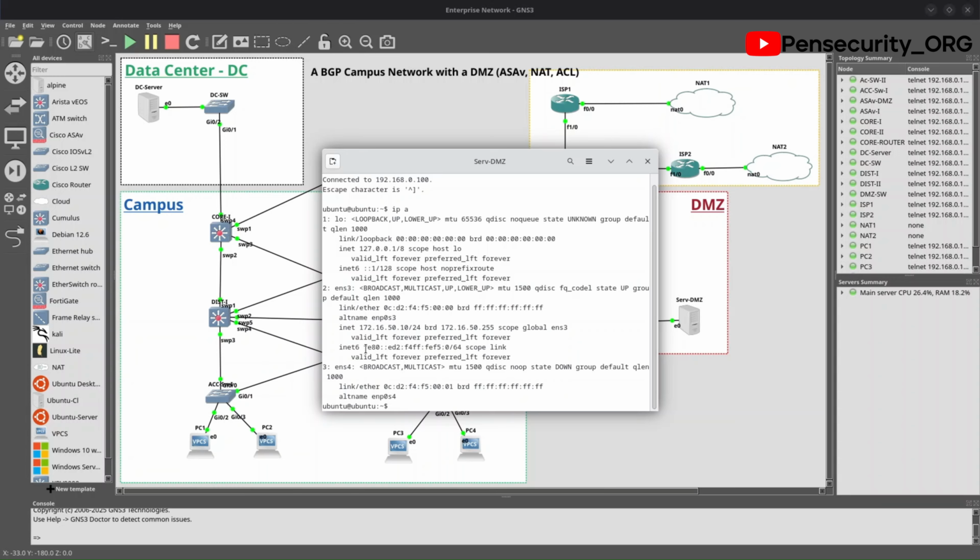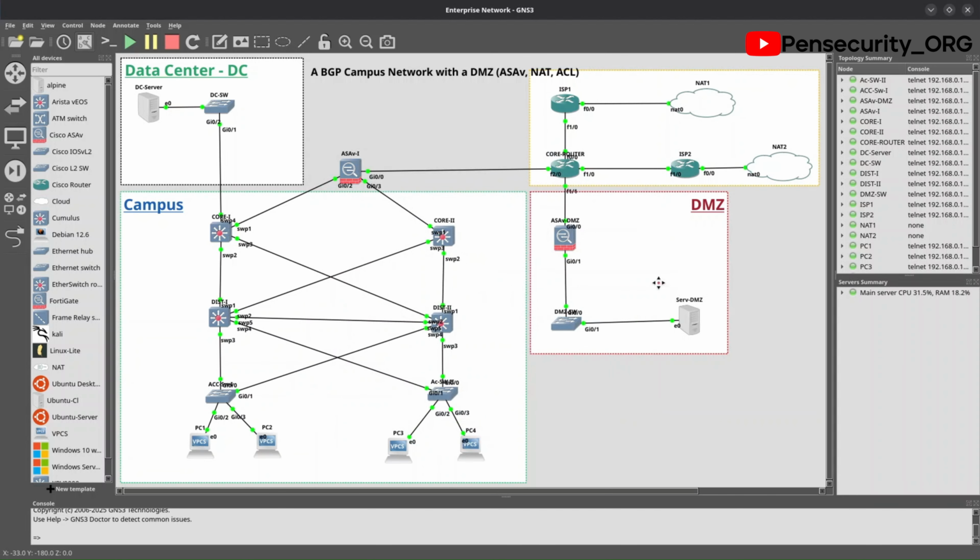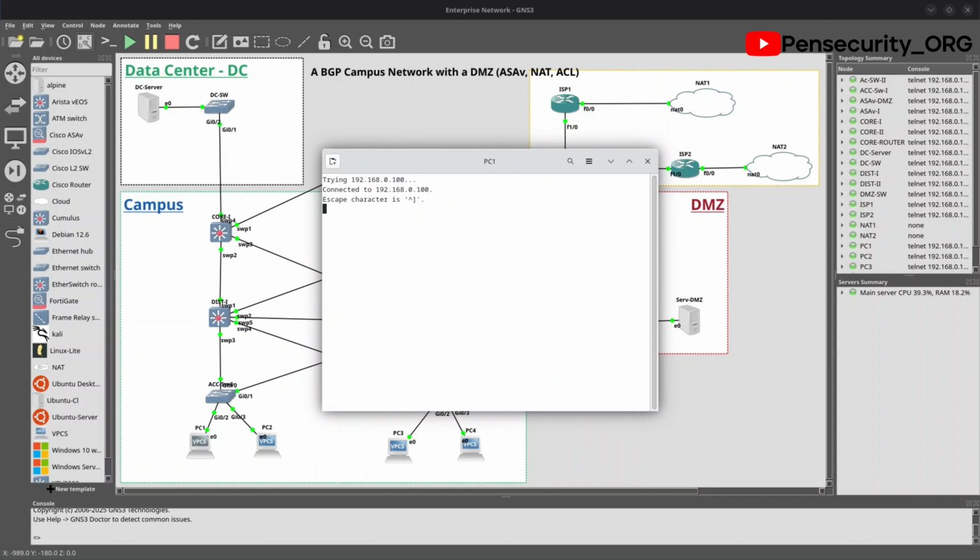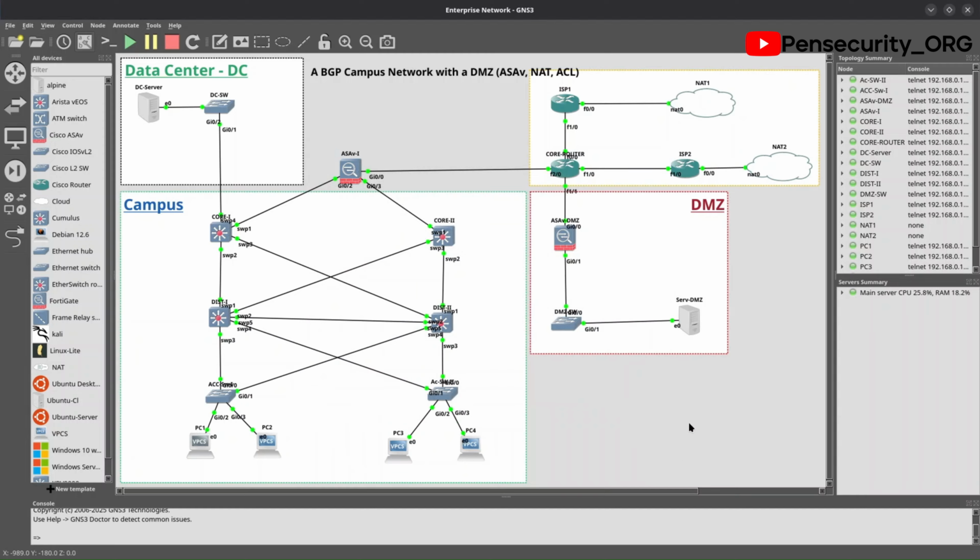So this is our IP address. Let's take this down. I want to see if I can ping this machine from this user one. Let's say, for example, I want to access the internet. For me to be able to access the internet, I need to be able to ping that machine. So let's paste. Yes, you can see there's a communication from the DMZ and the end users here.